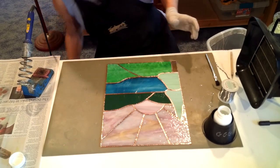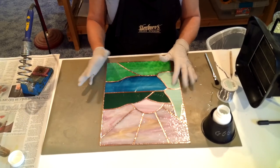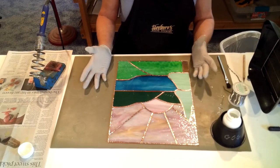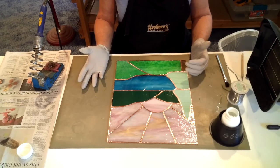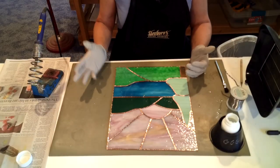Okay. So now we've got the back side of the glass. I usually like my beginners to solder the front side first. They're like, but I'm not as experienced on the first side. But the second side, you get a lot more bubbles.